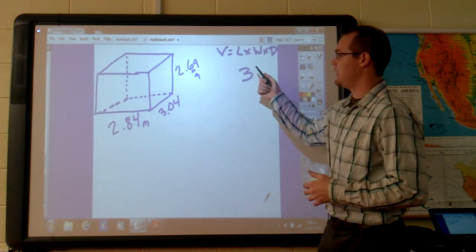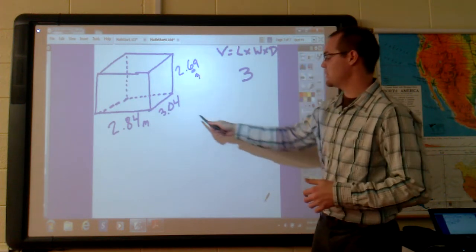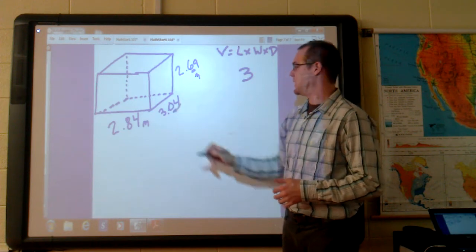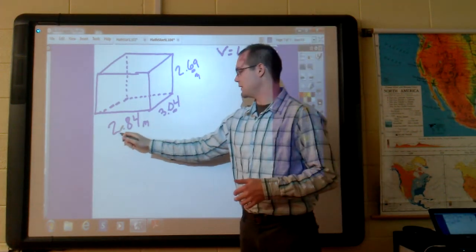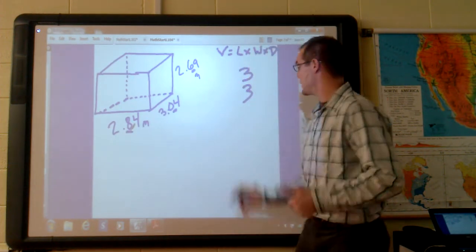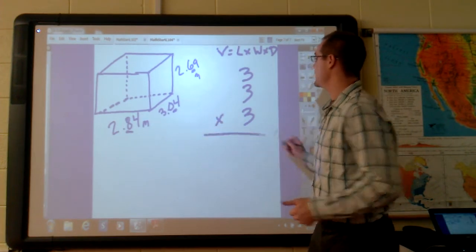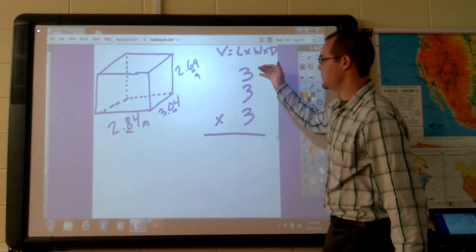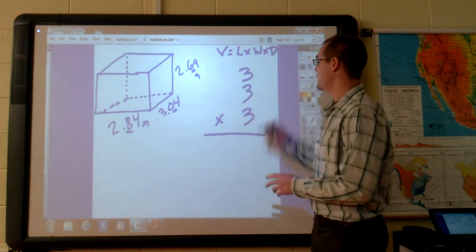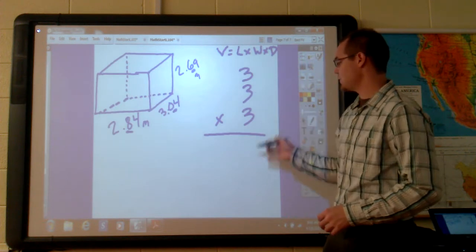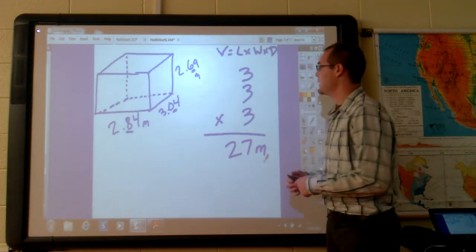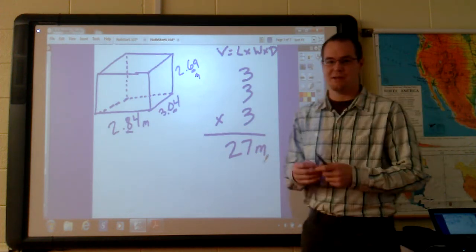Okay, so my estimated width is 3 meters. My estimated depth, 3 and 4 hundredths, I can round down to 3. The estimated length of my object, 2 and 84 hundredths meters. This 8 tells me to round up to 3. So I'm just multiplying length times width times depth. The estimated length, 3 times 3 times 3. Width, length, and depth. 3 times 3 is 9. 9 times 3 is 27 meters. My label it's not finished with meters because I'm not just measuring length.